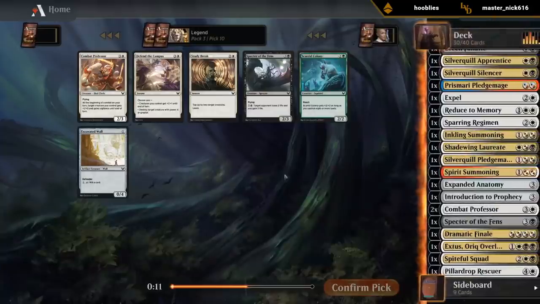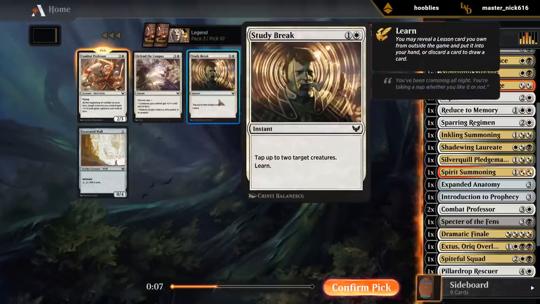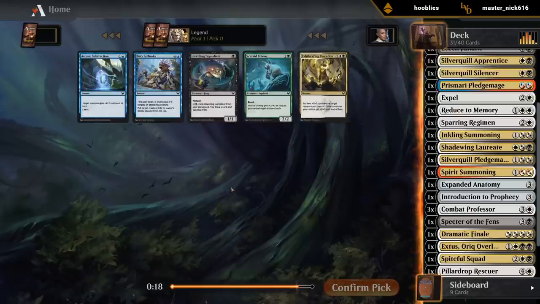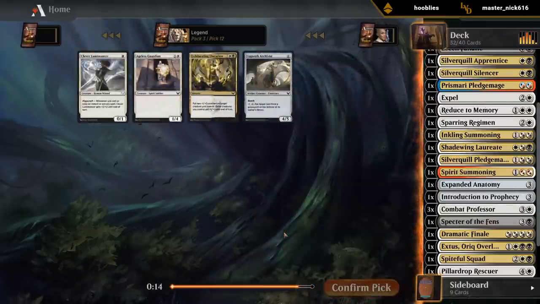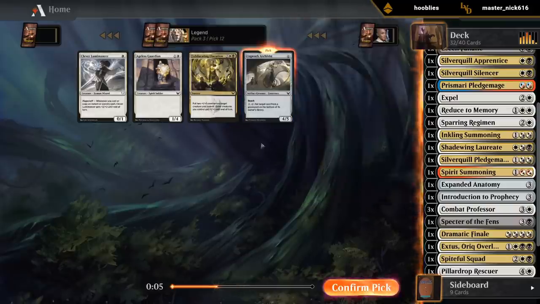Alright, we wield Spectre and Combat Professor, both pretty nice. There's also Study Break, which would definitely make the deck. I think we take another Professor. And another Unwilling Ingredients, fine. And we wield Lumimancer and Elocution. Still don't think we're playing it. Any chance we want Archivist? Maybe.